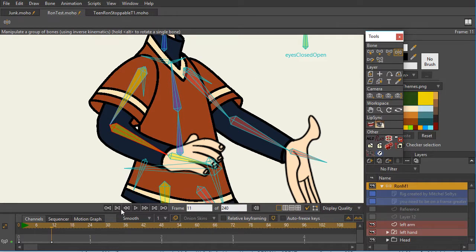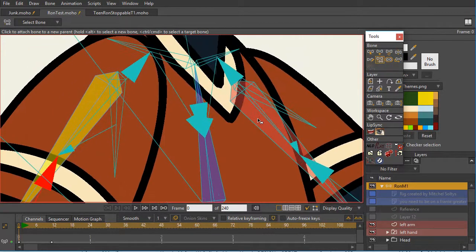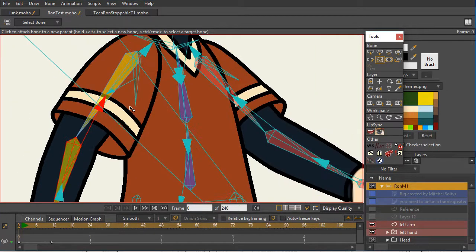if we look at the parents, let me go to the parent here, and there's a lot of bones here, so let me zoom in a little bit. But we can see that the chest goes to the collarbone, which goes to the arm, but there are two bones that are connected. What I mean by that, there are two bones that are connected to this upper arm bone. And so we've got the lower arm bone and we've got this extra sleeve bone.